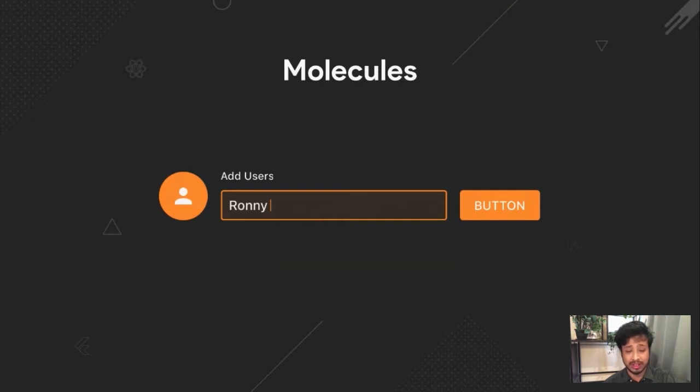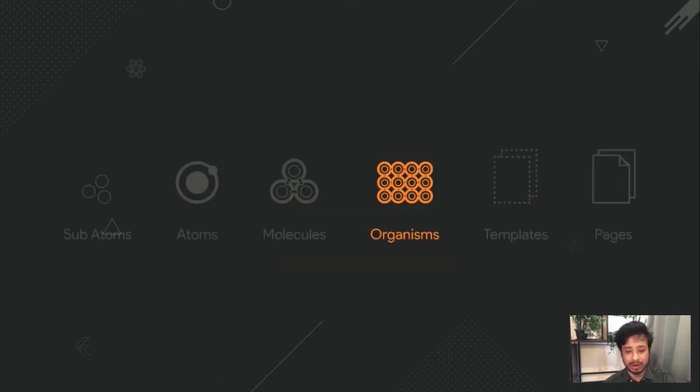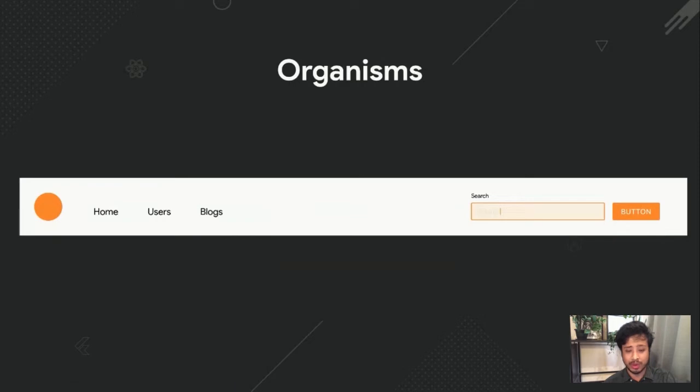And now you could either place molecules anywhere on the page to make it more functional, or you can create molecules with another molecule to create an organism. Or an organism can also consist of a molecule and an atom together to give it a better form. These organisms are also known as design patterns, and a design pattern can be just pulled out and used anywhere on the page, like how we have seen with the BBC earlier.